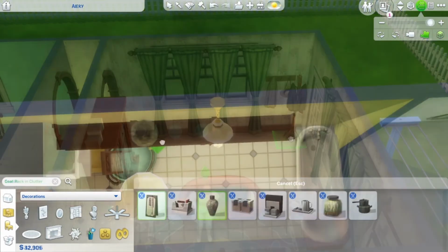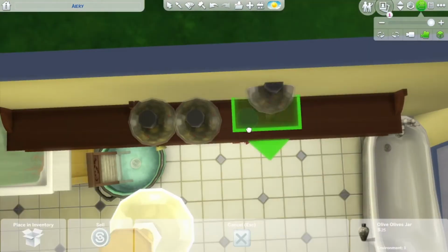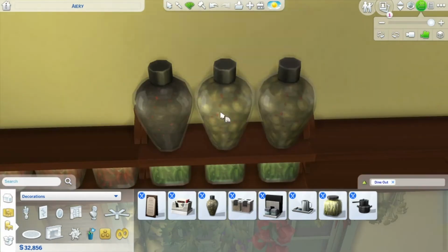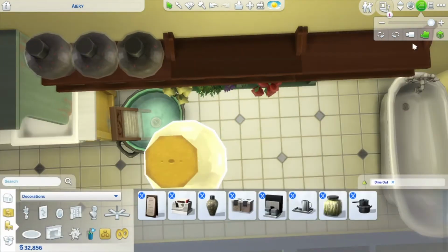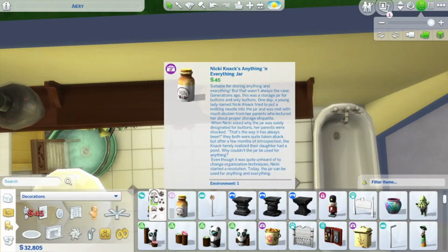So I kept going, like I said, I kept going back to the pantry because it was essential to get the pantry right. Like I said, I took the bathtub out of the pantry slash laundry room. Like I said, there was no room in the kitchen to fit it in. So yeah, I just placed it all in one, and if it was good enough for the kitchen guy, it was good enough for me. I'm really happy about this little detail.